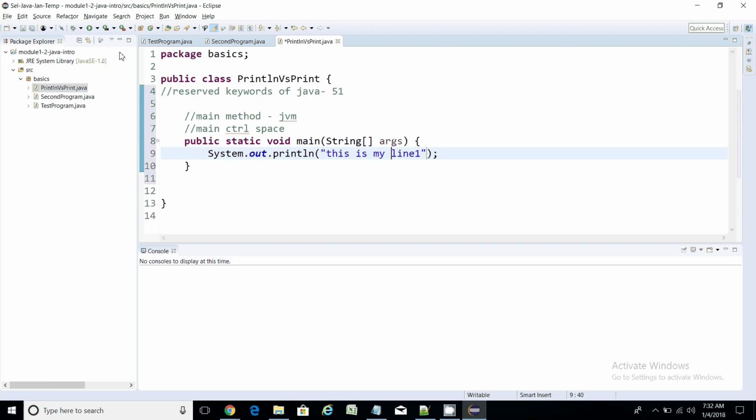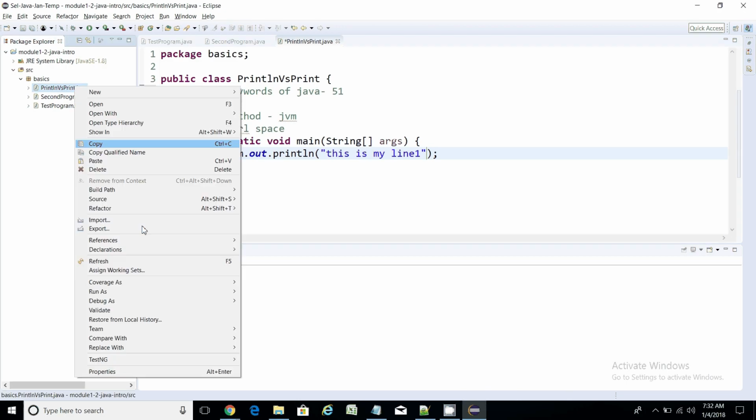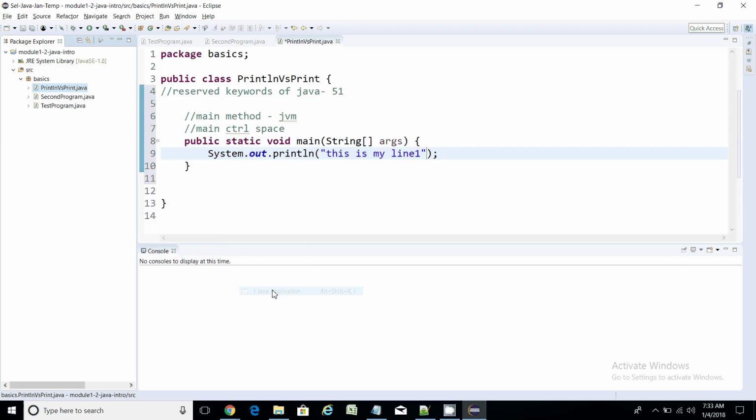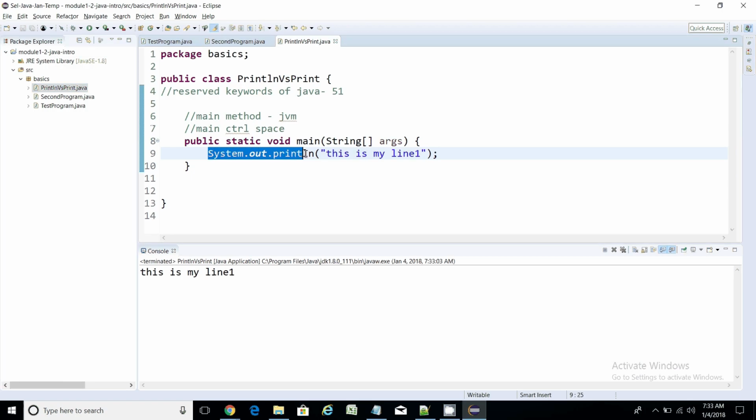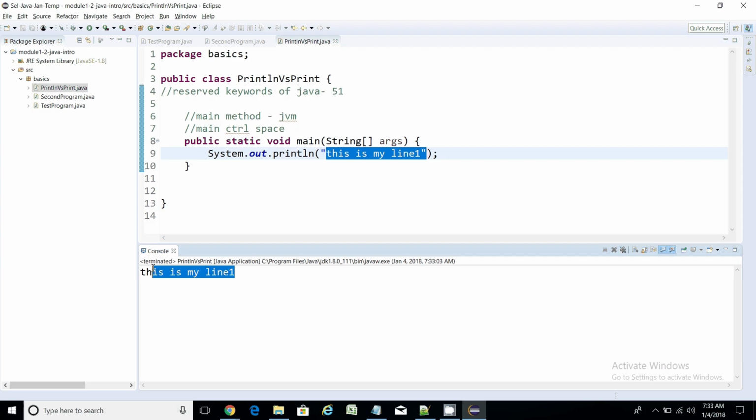And if I execute this, as I said, you can click on this icon or you can right click on this program and just say run as a Java application as well. Okay, so let me do that. So if you see, System.out.println is a command in Java to print something on a console, right? Do you see, this is my line 1, right?